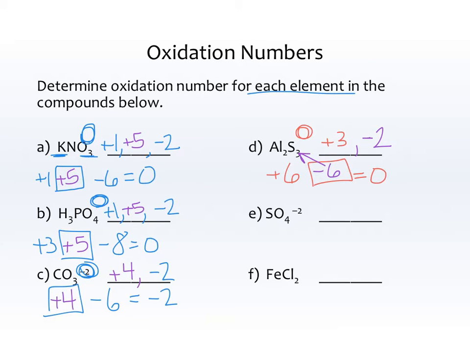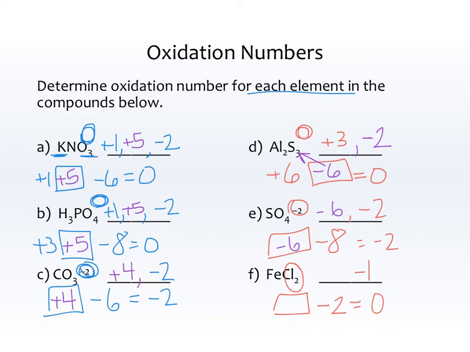Now we have sulfate. That's going to be a total of negative 2. And oxygen is also negative 2, times 4 is negative 8. So what number minus 8 equals negative 2? And you're getting negative 6. And then we have FeCl2. Neither one of these is on your always remember list, so chlorine is the one that's most electronegative. And chlorine has a charge of negative 1 compared to the periodic table. But I'm writing down negative 2 because there's 2 of them. The whole thing equals 0. So what number minus 2 equals 0? And we got plus 2.